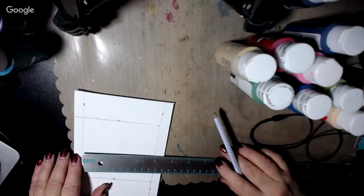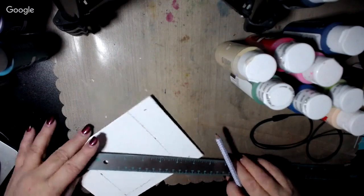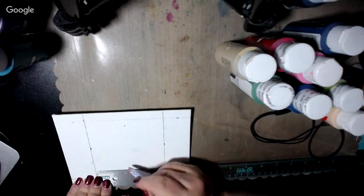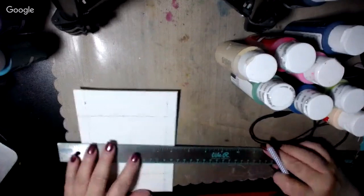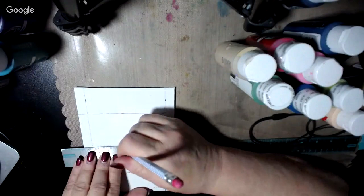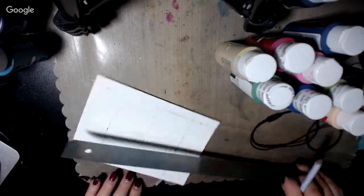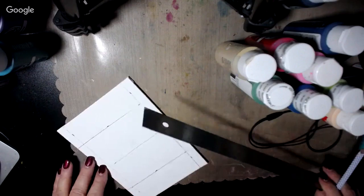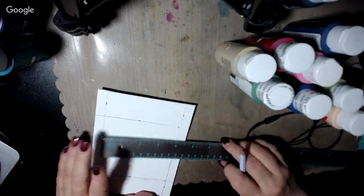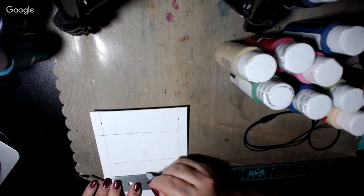See how simple that is? Now we're going to have a design in the middle of this. What we're going to have to do first is divide our square in half. Since half of four is two, we're going to put a little hash mark here and a little hash mark here. Put the straight edge on that, and between those two lines on our border, we will connect that right across there. Now we want to make another two-inch mark going in the other direction — two inches by two inches. We're going to connect them up between the border lines.